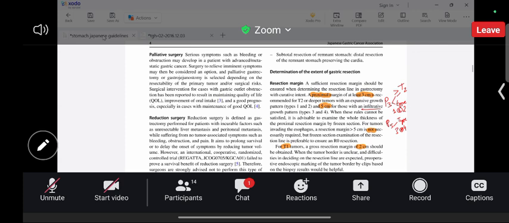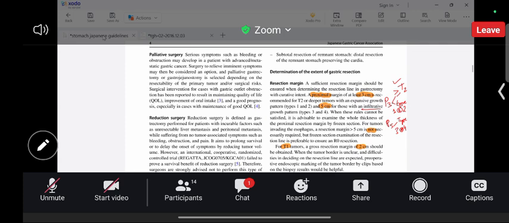So if the tumor is T2 or more than T2 and type 1 or 2, we have to take a 3 cm proximal resection margin. If the tumor is type 3 or 4, then we have to take a 5 cm proximal resection margin. However, if we cannot judge the depth of invasion, or we are finding some difficulties, we can always use the frozen section.